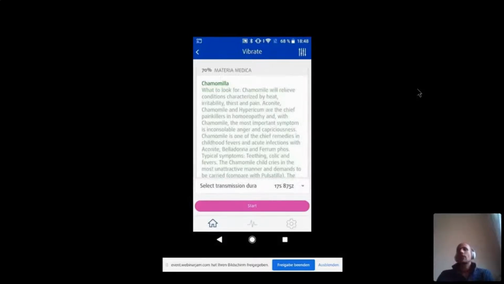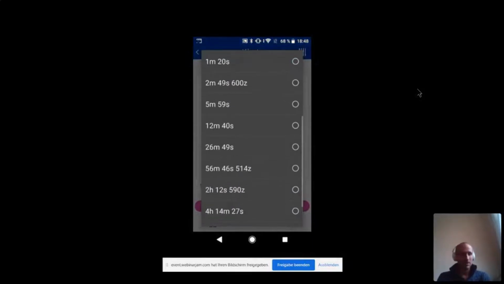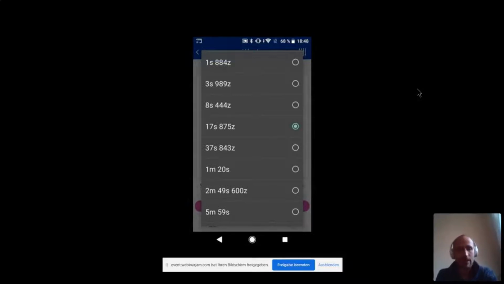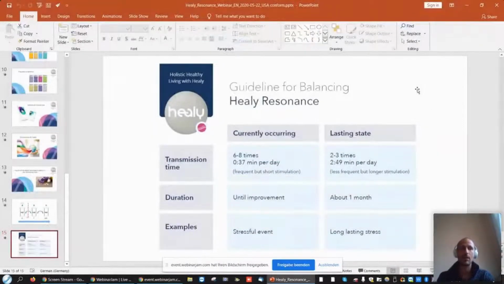Now a question could come up: how long do I do the balancing? You have whatever, 8 hours, 4 hours, something like this. What is practical? That is a decent question, so I have prepared something for you. Maybe I switch to that PowerPoint. You can see this, Frank? Yeah, should be able to see that. Okay, cool. So this is a bit of a transmission guideline, which I want to give you, so that you see you can also use Healy in a more scientific way in the sending mode, the balancing, the broadcasting mode.